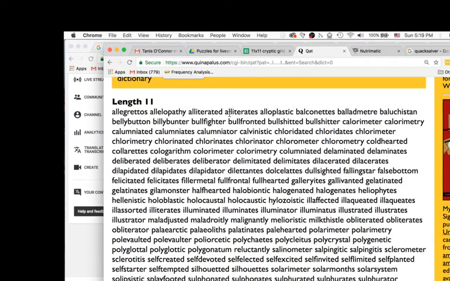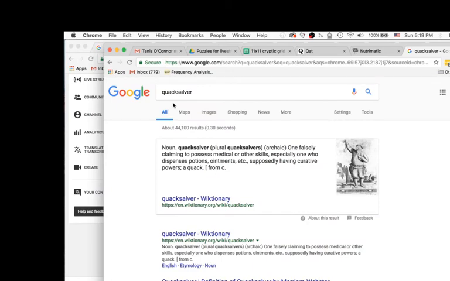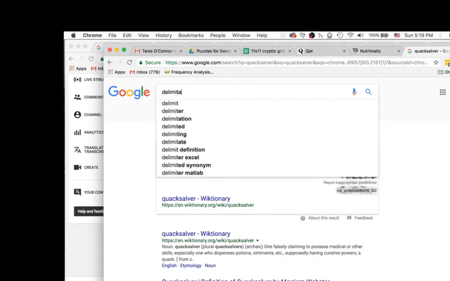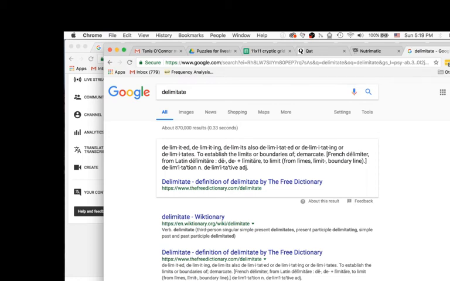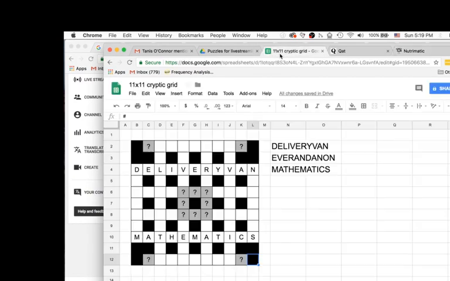Dilapidated looks nice because although it's not a single word, I can have something inside of dilated. There are a few others that are like that. Delimited isn't a nice word, but delimitates maybe. So that would be imit, delimitate, or del plus imitates. I don't know how common delimitate is as a word. I normally think of delimit or delimitation. 170,000. That's fine. Okay, so I will go with delimitates or dilapidates.